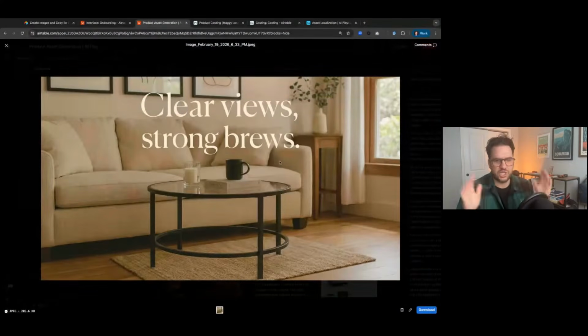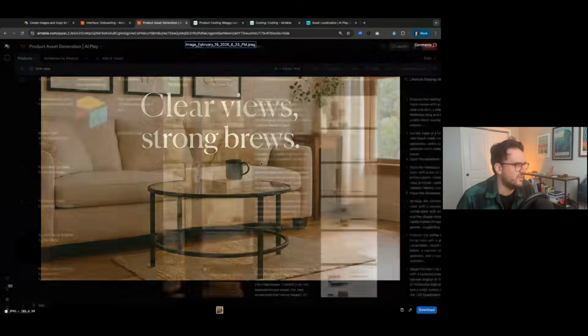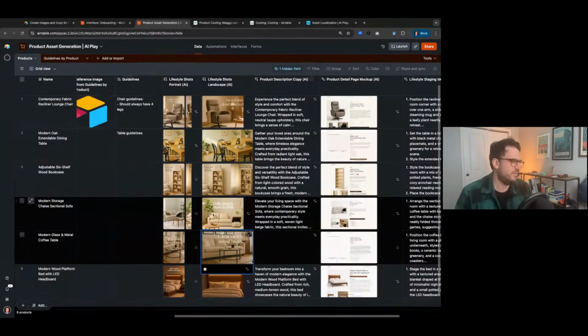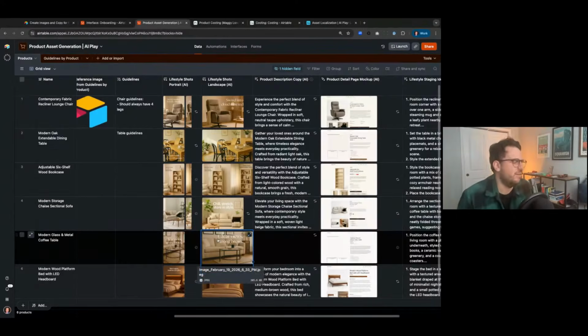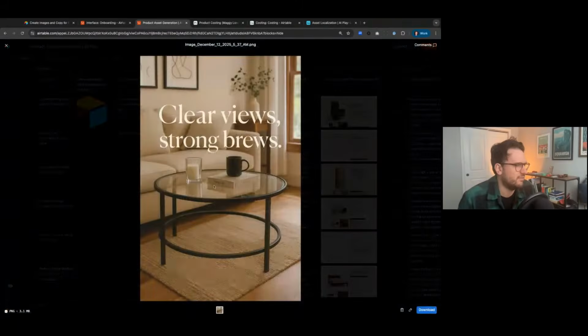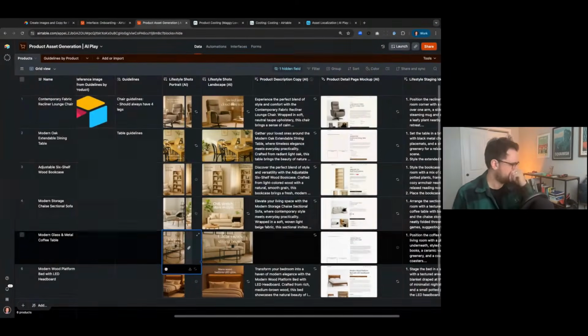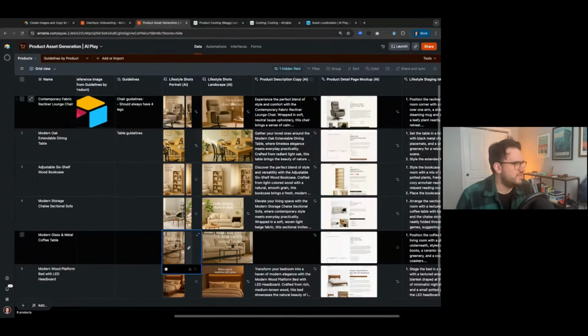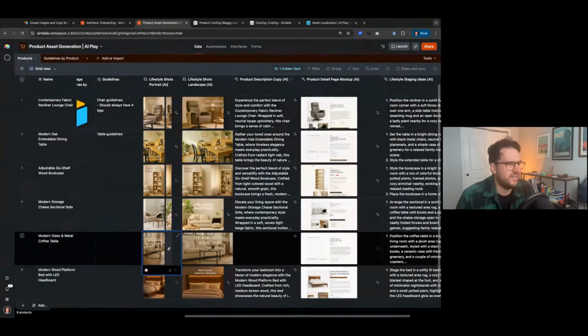We actually just had it transform and imagine essentially what the rest of the space would have looked like around this image. And so we're not stuck doing some kind of awkward photo editing. We can just have AI bump that out into a full landscape from this portrait starting point. So pretty exciting stuff, going from input images to lifestyle portrait, from lifestyle portrait to lifestyle landscape, using reference images, using brand guidelines. It's pretty incredible what you can start to create.